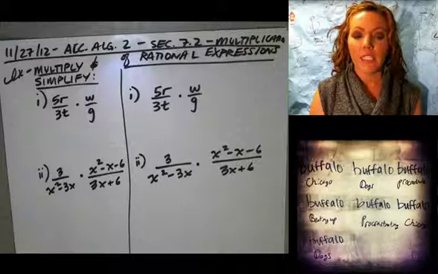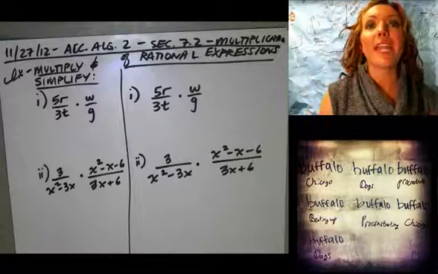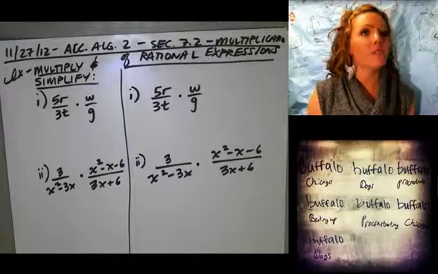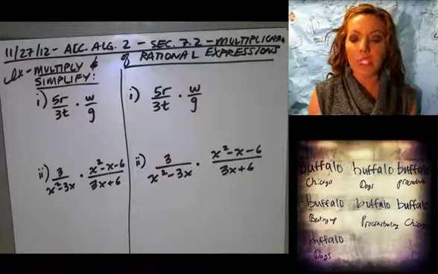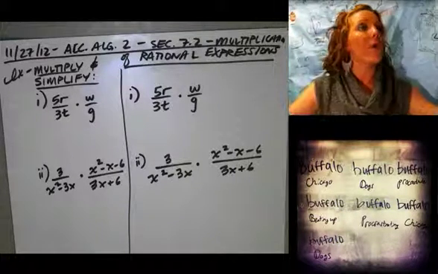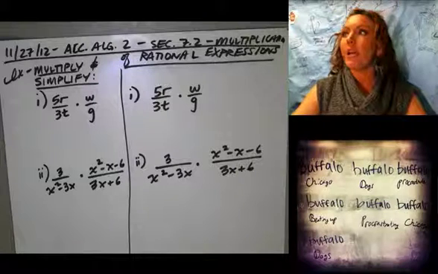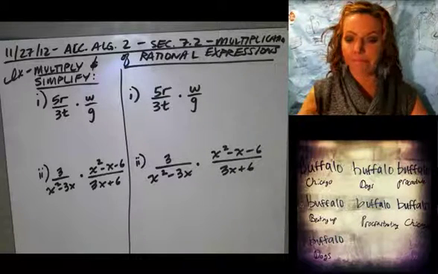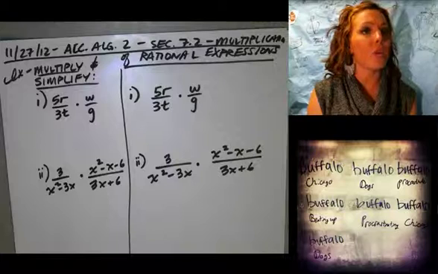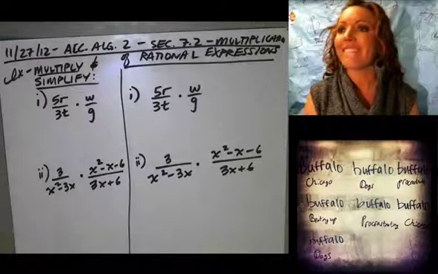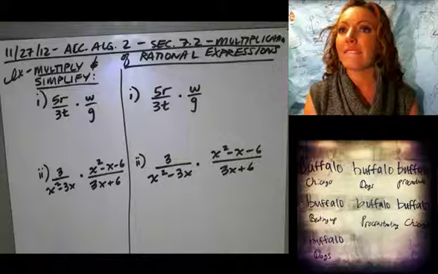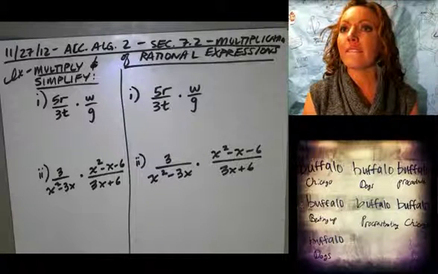Okay, we are doing multiplication of rational expressions today, which is really not all that different from simplifying. The only difference is that you have two separate rational expressions being multiplied together, and you simplify each of them and then cross out stuff that matches. Same thing almost as what we were doing before. Yeah? So you multiply it and then you break it down again. I'd say simplify, then multiply.